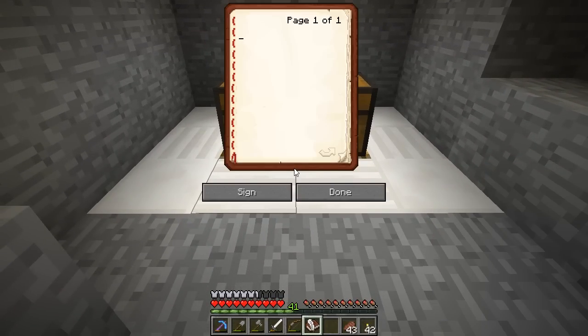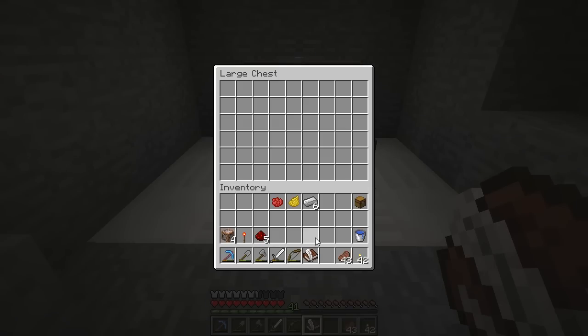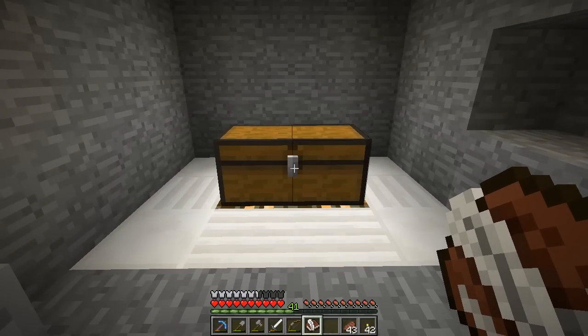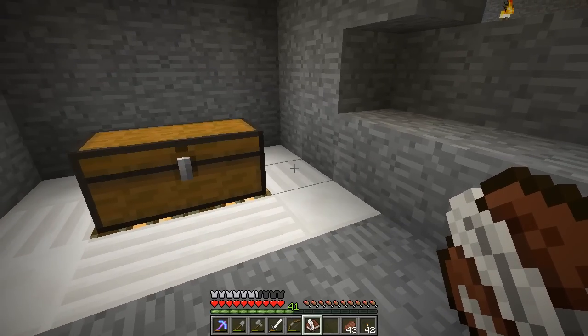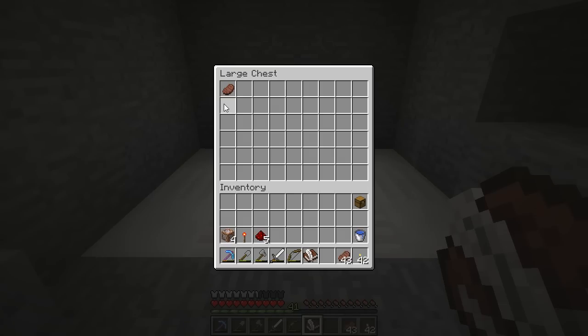Let's get our rare thing chest. Boom, boom, lovely. I'm just going to put some irons in there. 6 iron ingots, I'm feeling brave. And then finally, what was our last one? Dye, that was it. Dye. Gone and back again, and we'll put some dyes and some other things in there as well. Right, so let's just try calling one of them back at random. So let's go for food, and the food is there safe.